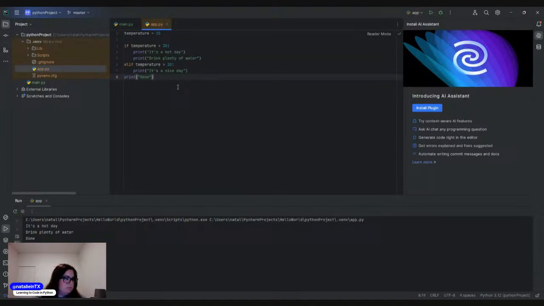Now we can have as many conditions as we want. There are no limitations. So let's add another condition. If temperature is greater than 10, then we will print it's a bit cold. Now in this case, if this condition is true, that means the temperature is greater than 10 and less than or equal to 20. Now finally, if the temperature is less than 10, let's print a message saying it's a cold day. So here we type else, then we've got a colon, and now we have a new block. So this code will get executed if none of the other conditions are true.